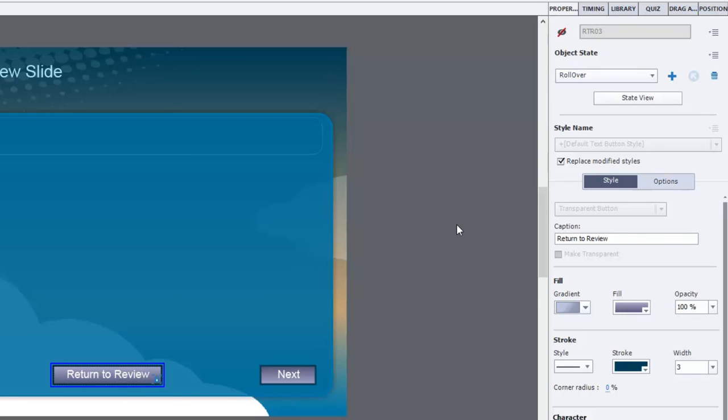Get the button in the final position that it's going to be located, select it on your stage or select it from your timeline, delete the additional states, and then recreate them. And I wish it was a better solution, and hopefully Adobe will come out with a better solution, but this is my workaround for right now.